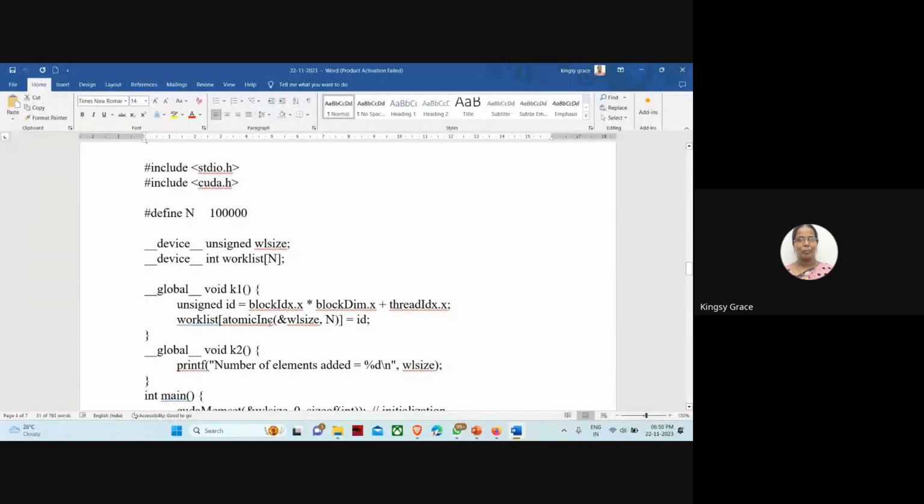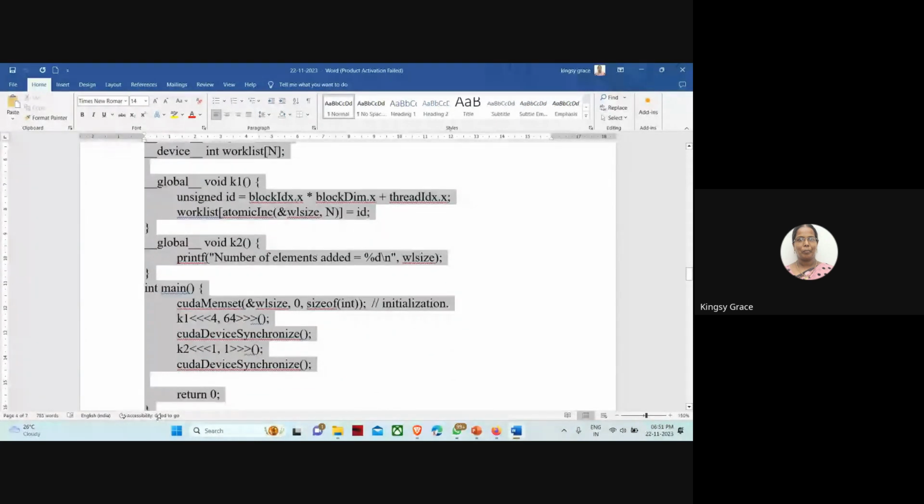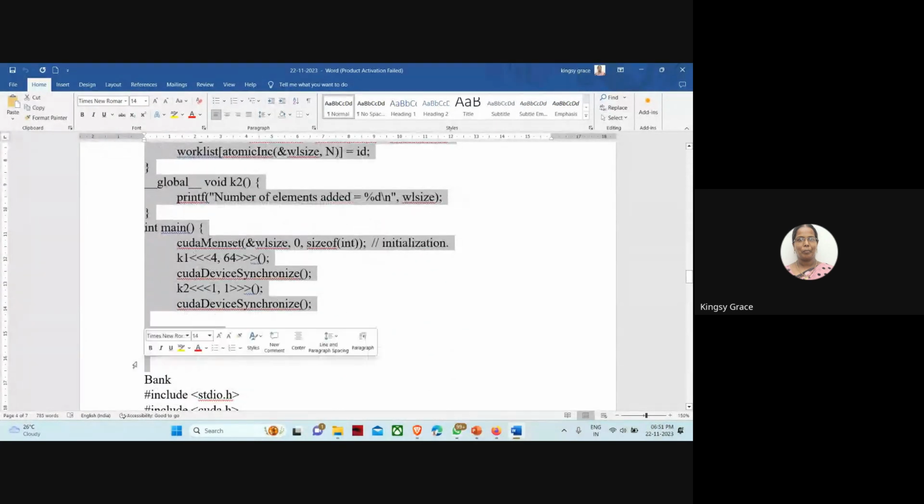So there is another program for atomic increment. Let's see what happens while using this. And the bank program is also there.